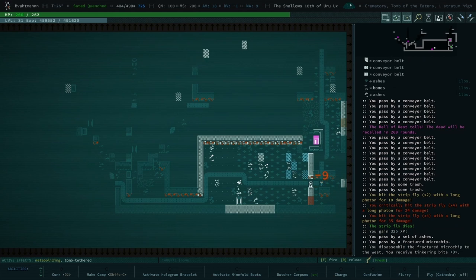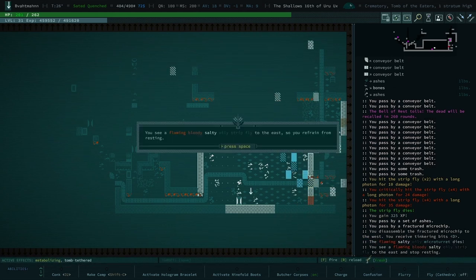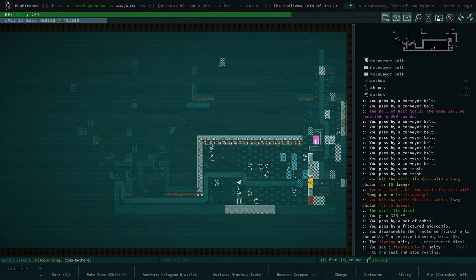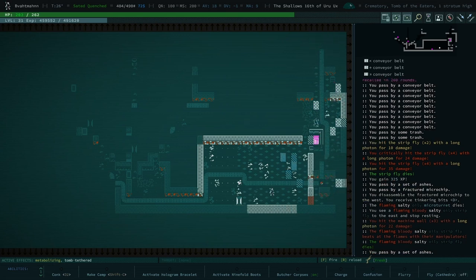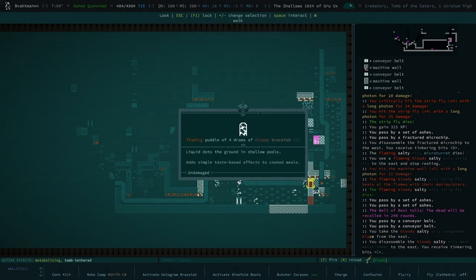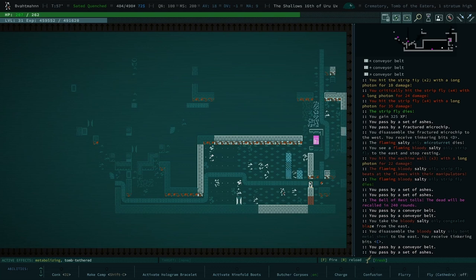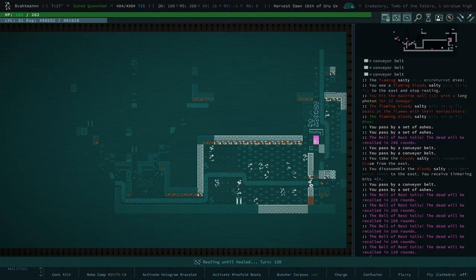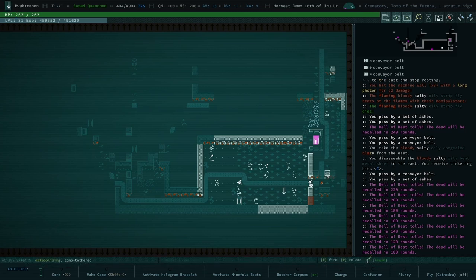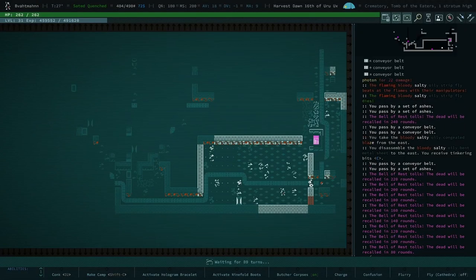Is that some interesting things going on over there? Just get burnt up. Yeah, it did. Rude. I was gonna take whatever that was. Okay. Alright. Might as well wait the 100 turns. You're gonna do 99? Perfect.